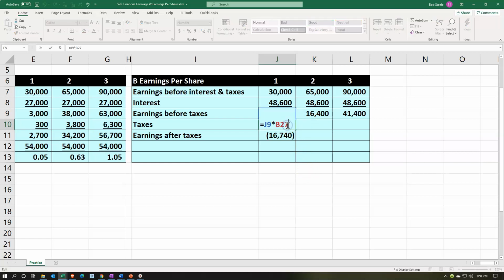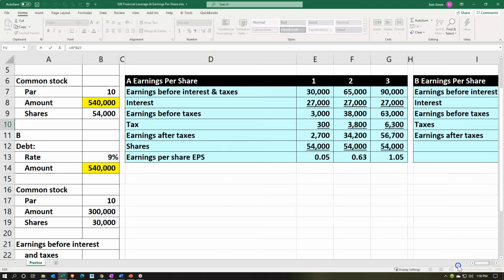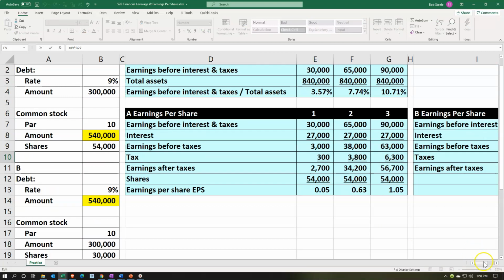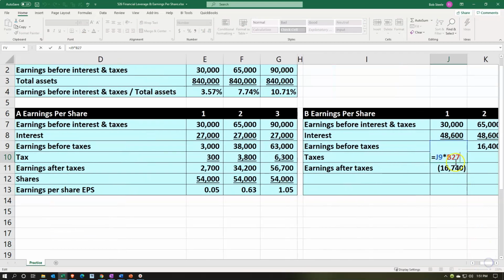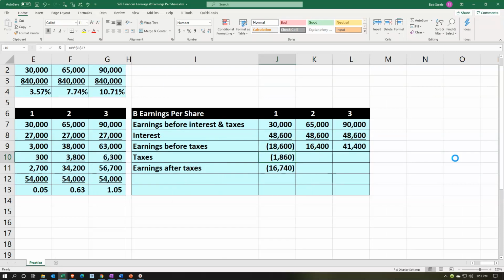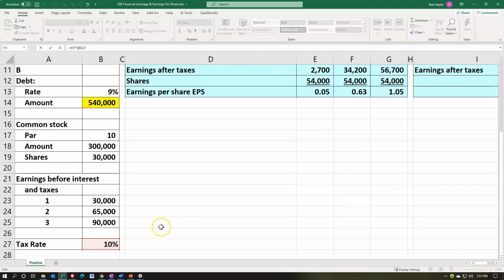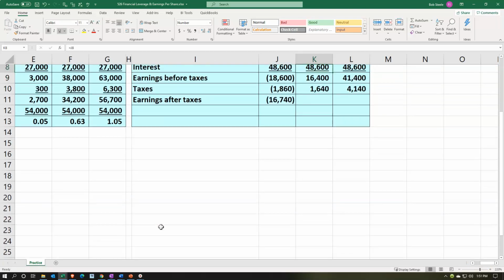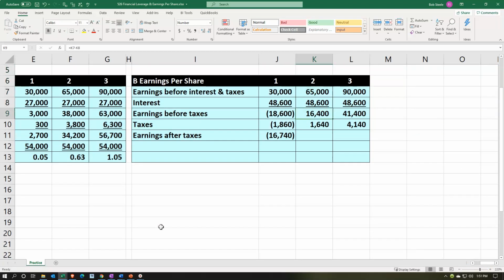Well, actually I cannot. The second number is that 10%, so if I want to copy it across, I have to make that an absolute reference. So I'm going to put my cursor on that B27, hit F4, dollar sign before the B in 27. Then I can copy it across, Control C, holding down Shift, right arrow, Control V, and then I'll double click on it to see if it does what we expect. Taking the number above it times that 10%. That's what I expected, so that's good.